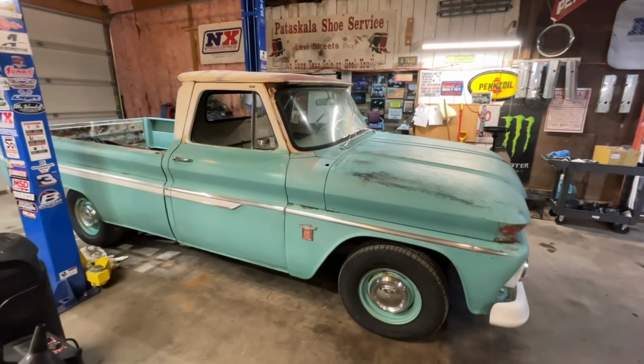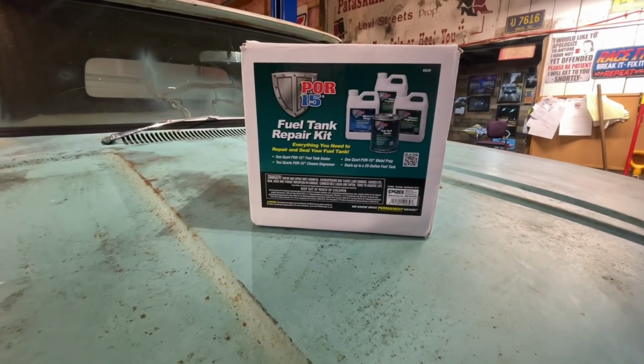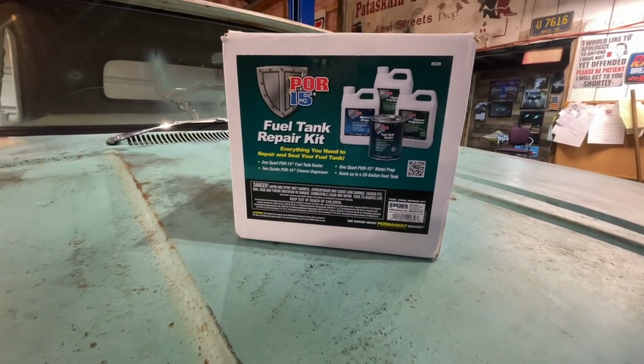My brother, God bless him, came today and picked up the fuel tank to the 64 C10. And he took it home to start boiling the tank out and getting it cleaned out. He's got some stuff that I bought from Mark down at A1 to clean the tank out and seal the tank. And we're going to try and save the stock original fuel tank. I don't think it's that bad a shape. It's just got a bunch of rust particles from the pickup tube and the sending unit deteriorated inside the tank and just kind of fell apart. And I think that's the vast majority of what's laying in that tank. So Jeremy's going to try and get that all cleaned out for me, and we're going to try and seal that tank and get it put back in the truck.